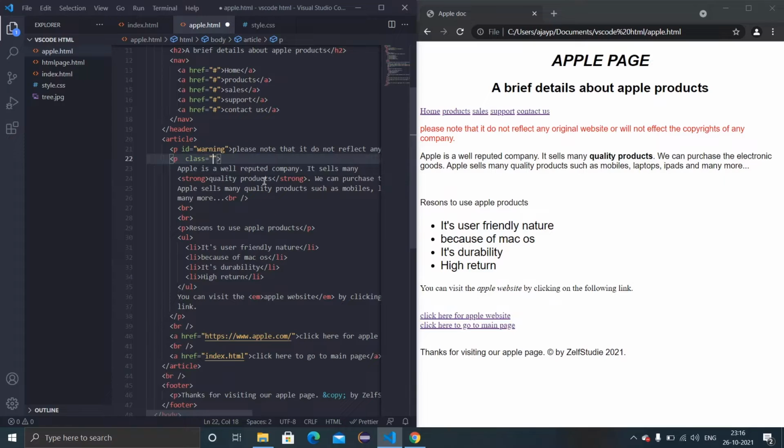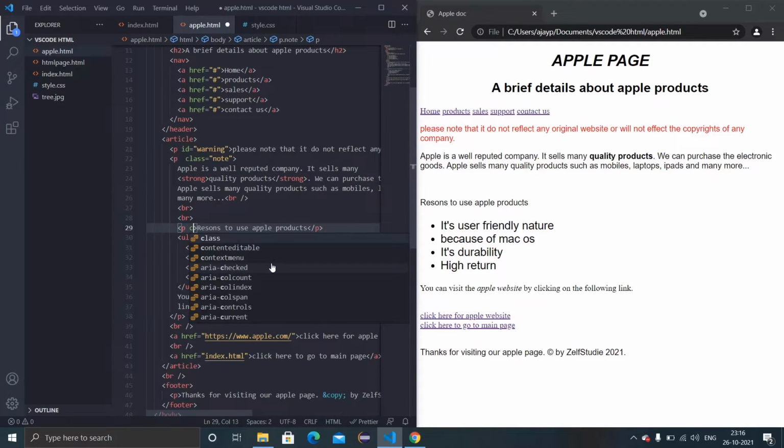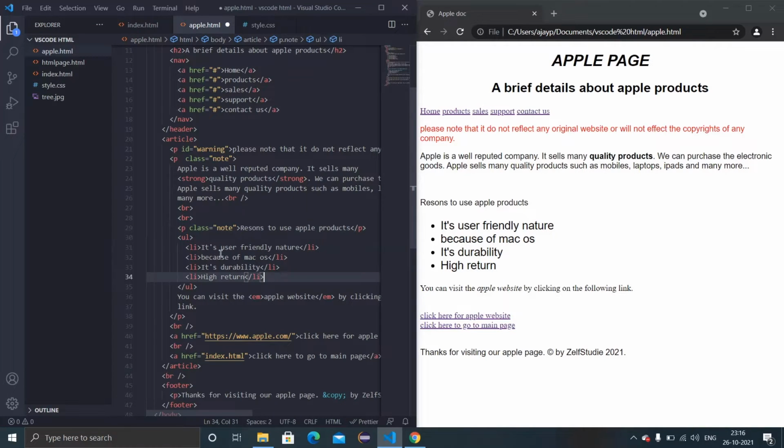I'll say why I'm using class in a moment. The class name would be, suppose, note. Here also you give class equals note. For both of them I'll give the green color.